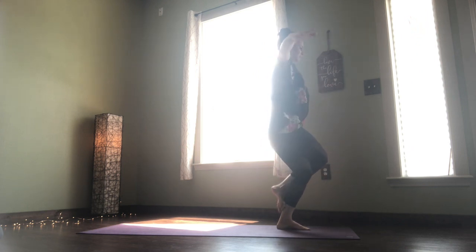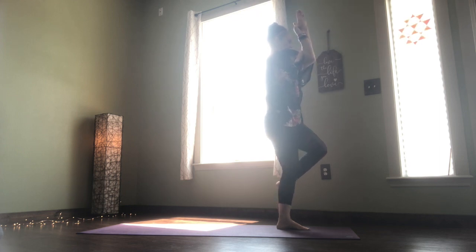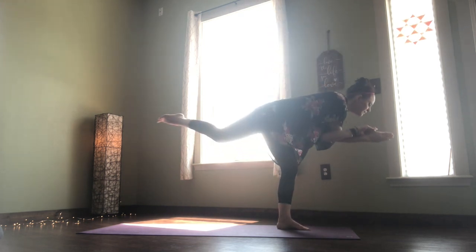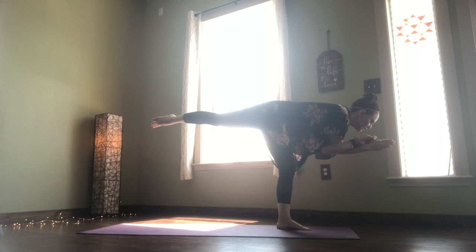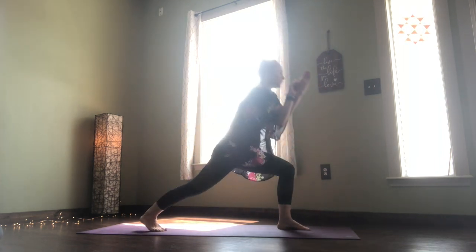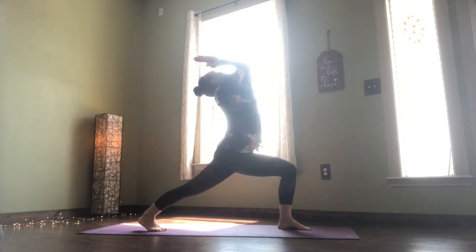Extend the arms out to a T. Sweep your left arm underneath the right. Eagle arms, eagle legs. Unwind just the legs, extending your right leg back, lowering your elbows into warrior 3. Float your toes down to the floor, high lunge, lifting the elbows up and away from the chest.